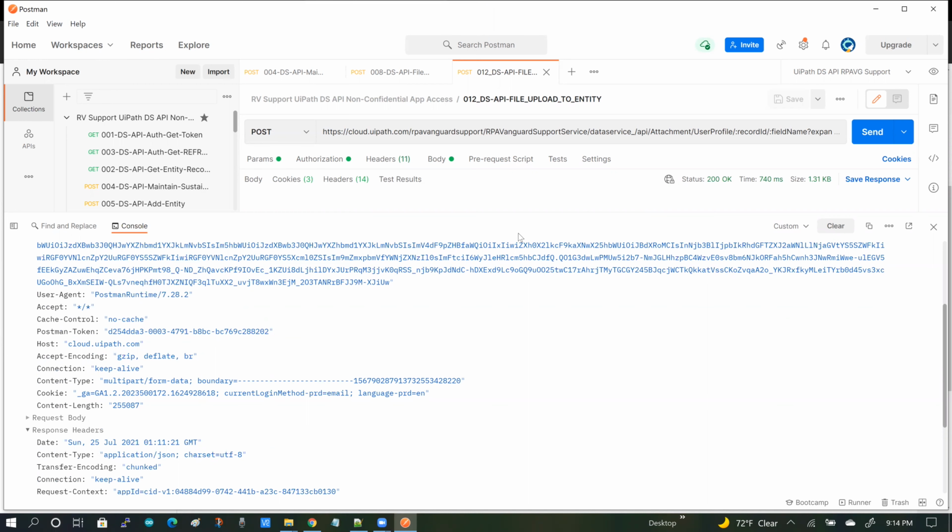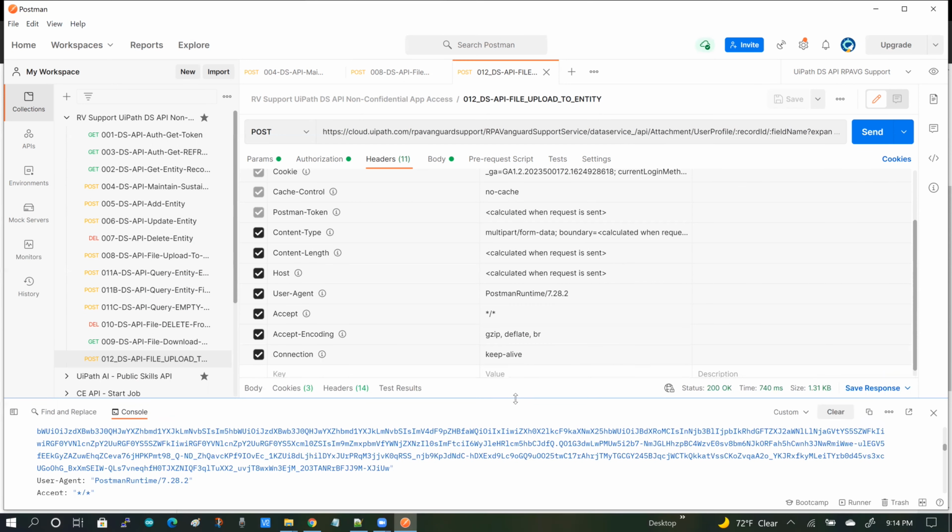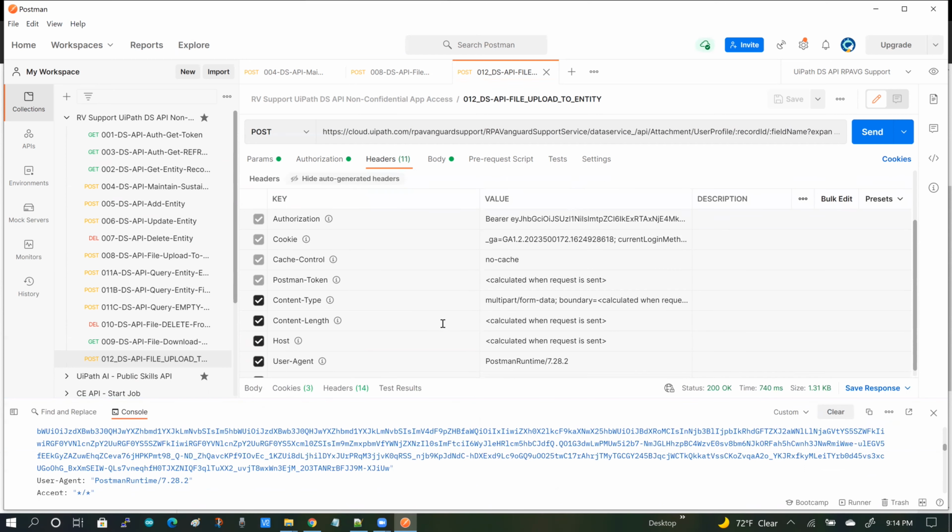And this is the reason why you do not want to be setting that header yourself. So this is how you actually upload a file to an entity record using Postman.